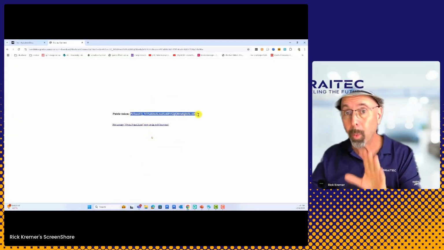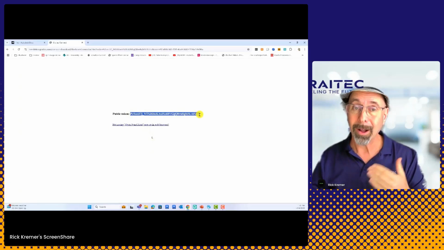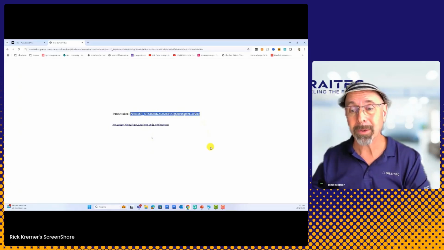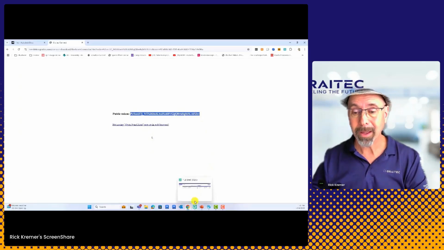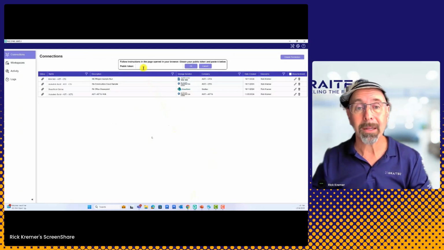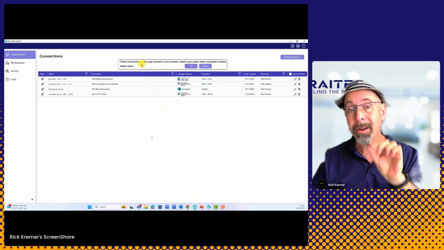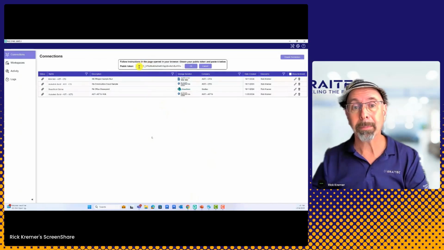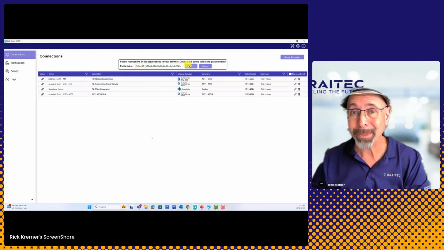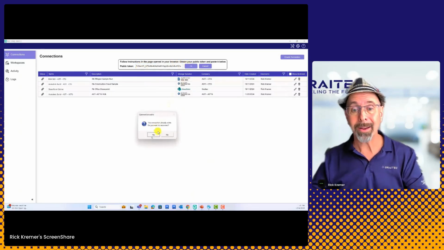Here, it's going to create what's called a public token. Now, this only lives once and it's unique to me. I'll go ahead and copy this to my clipboard, right click and copy. Then I'll simply go to File Sync. Up at the very top is an area for me to paste my public token. Now, again, this only has to be done once. I'll go ahead and hit OK.